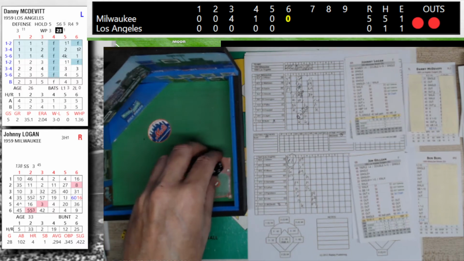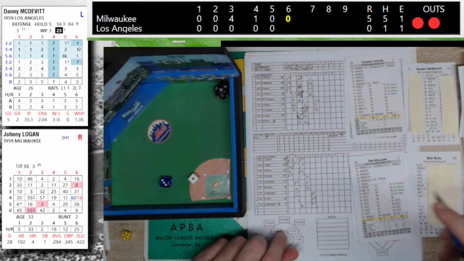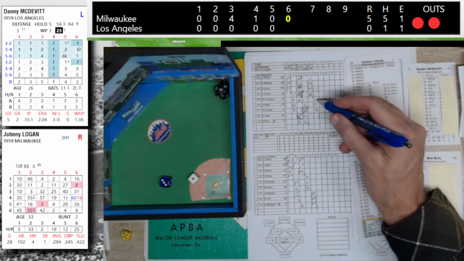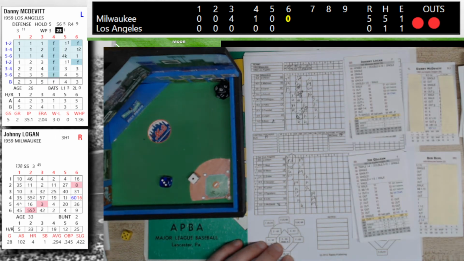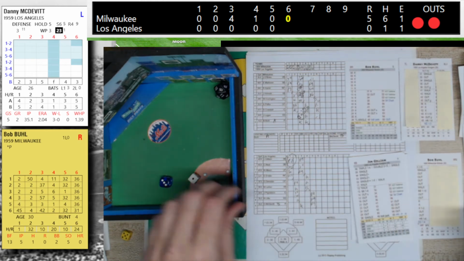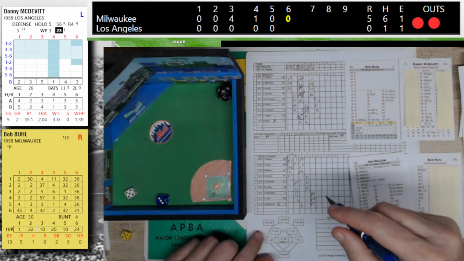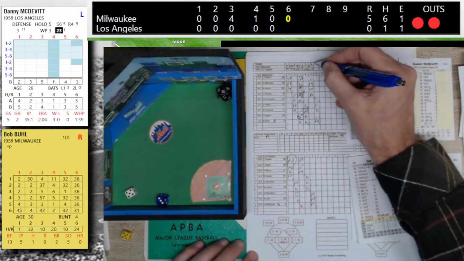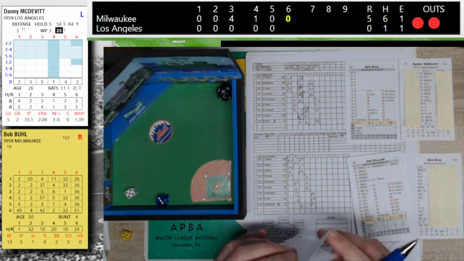And it's Logan with 1 on and 2 out, and a 31 is a bouncer up the middle. Will Lillis get it? No, into center field. And let's see, will the runner advance, and Covington will advance to third. So first and third now. Bob Buell. Pitch from McDevitt, a 35, and a 35 is going to be a fly ball to center field to retire the side. No runs, 1 hit, a walk, 2 men left. We go to the bottom of the 6th inning.